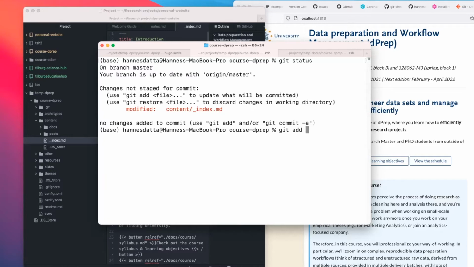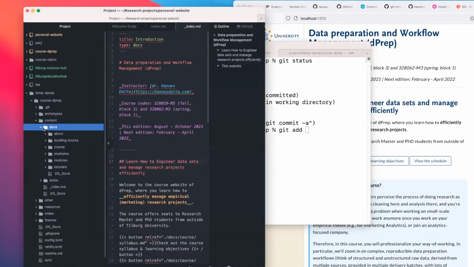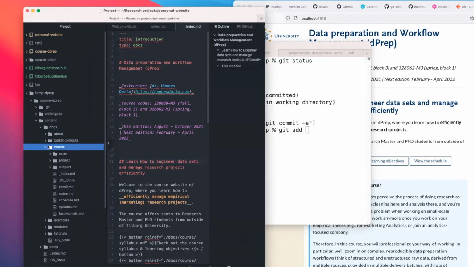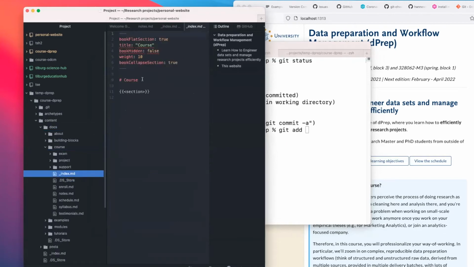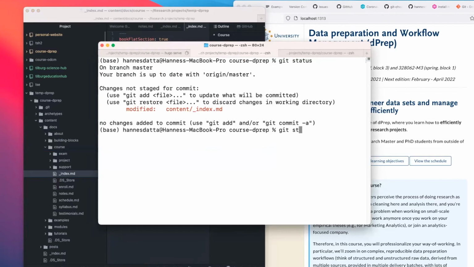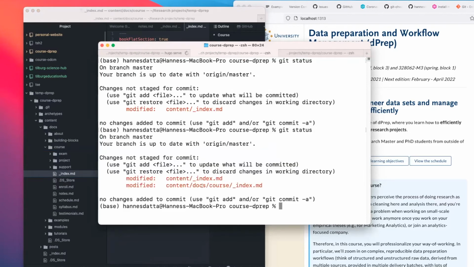So it could be that you've changed many files. For example, let me also change something on the course page, and I'll type, this is the content, and I'm saving it. I do git status, and now you see that two files have changed, but actually one I don't really want to save because this was just some exploratory stuff that I've done.